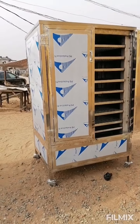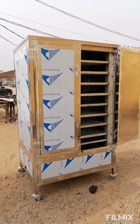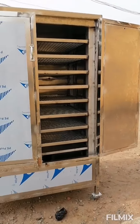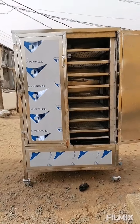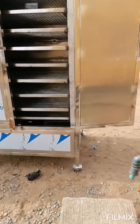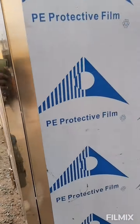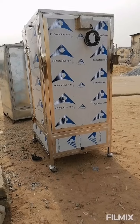If you want the tri-powered oven like this, it costs 750,000 naira, and we will build it for you — full food-grade stainless steel material, easily approvable by NAFDAC. It comes with caster tires; it is a complete, ready-to-use oven — just buy and use. All you have to provide is a gas cylinder. For a double-powered oven (gas and charcoal only), it costs 650,000 naira, but for the tri-powered it costs 750,000 naira. It will be ready in five days.